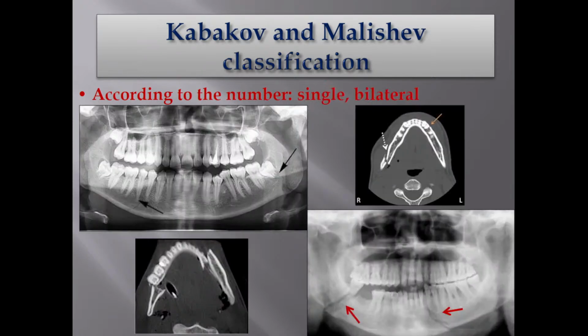Single bilateral, what does it mean? We can find one line of the fracture on both sides, and it will be bilateral. In amount, we can see two lines of the fracture, but on one side, one line, and it can be with dislocation or without dislocation, and you can, I hope, easily see it on CT and on X-ray. And this X-ray, it's an orthopantomograph or OPTG.